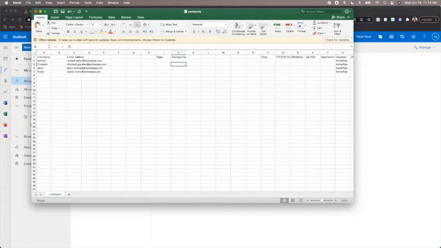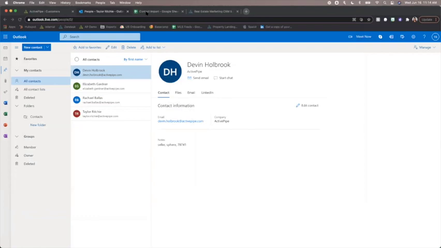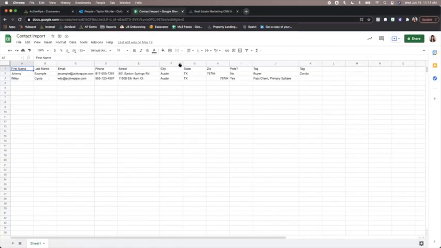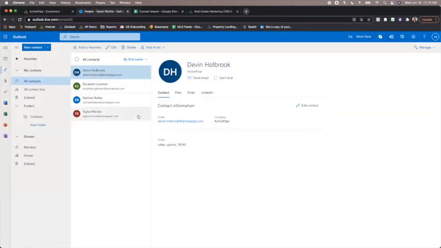Oops, I accidentally raised a hand. Also, something to note, and this is something that we can share with everyone on the call, is we have a generalized contact import that we suggest doing. As you'll notice on this, and I'm sure Devin will highlight this going into ActivePipe, we'll have the tags here. Something I did in my Outlook was I added notes so that when these contacts were pulled out, we had these notes and we can utilize them as tags as well. So this is a good way that you can start organizing from your Outlook profile before you export those contacts themselves.